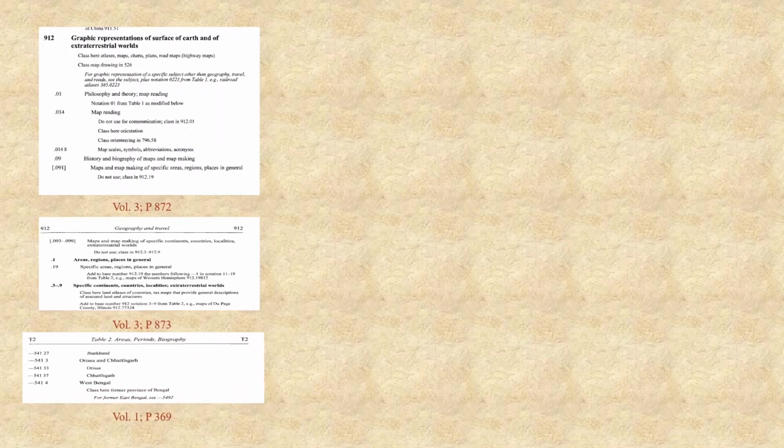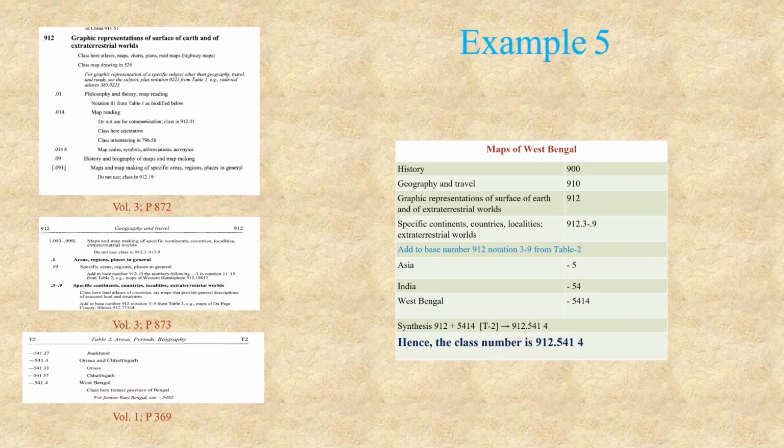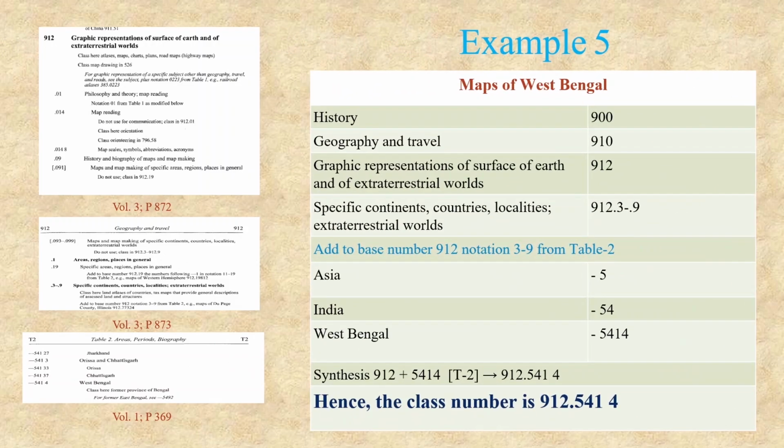So dear learners, there is another example. The example is maps of West Bengal. As we have seen in the library, maps are important documents and material that help users for their information regarding geographic, political and physical information of a location, particularly any state or country in the world. So for your better understanding, we have chosen a title, Maps of West Bengal.